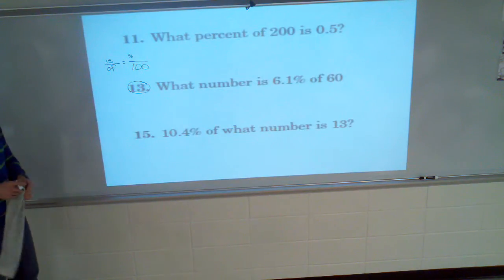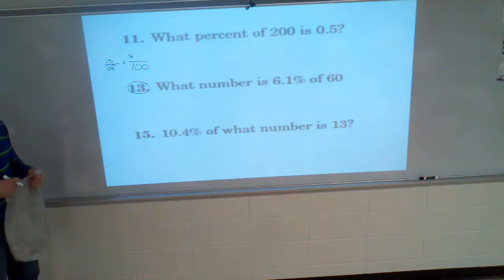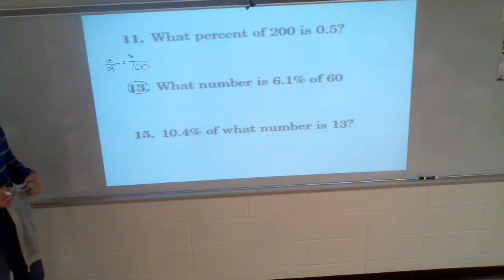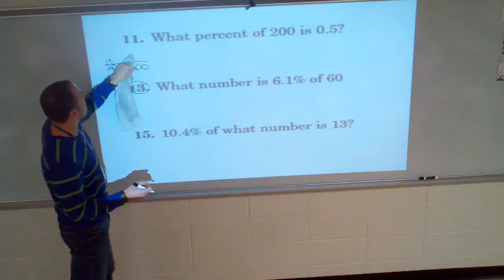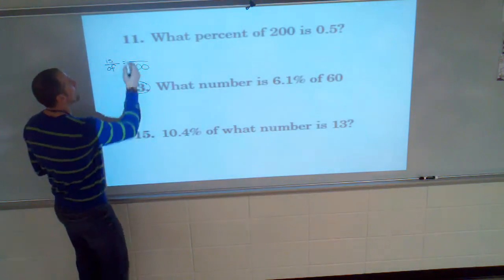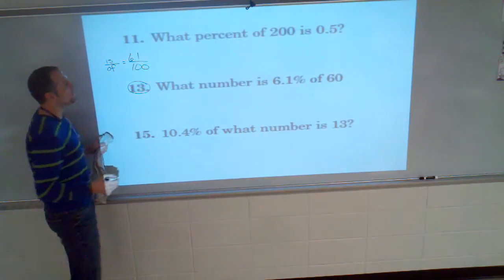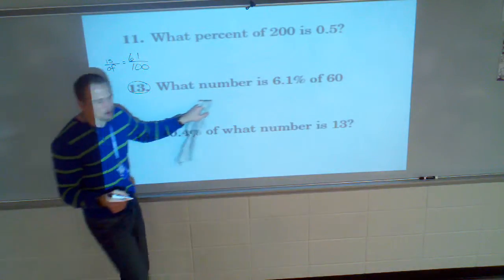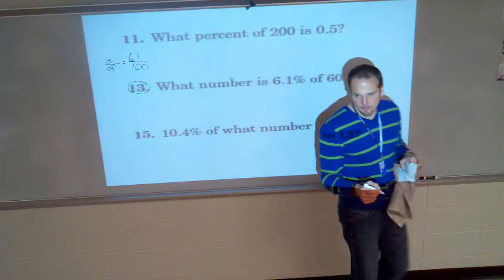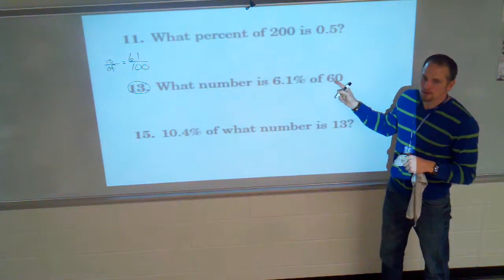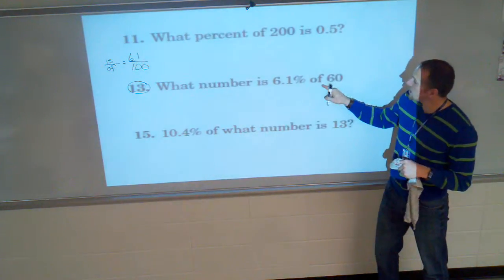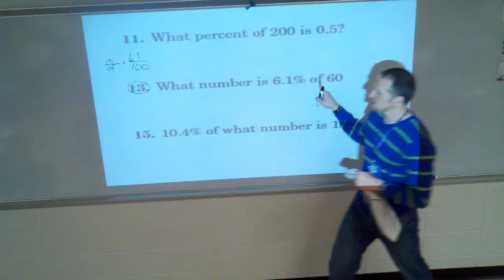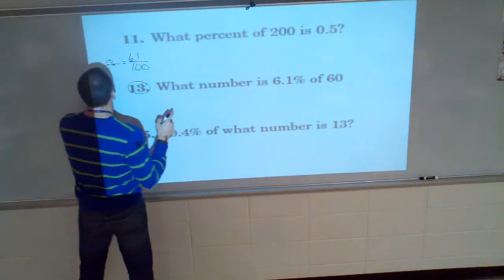Carl, what is the very first thing we're going to sub in? 6.1%. Anytime you have a percent, put that in first. It will make your life so much easier. 6.1%. And then where does my 60 go, Adam? On the of, very good, because it says of 60. So we put 60 down here.